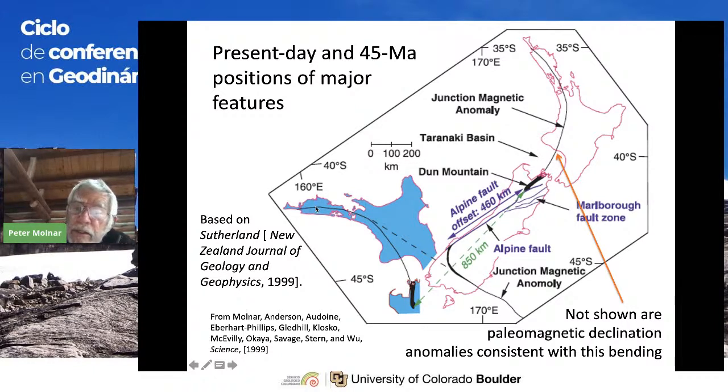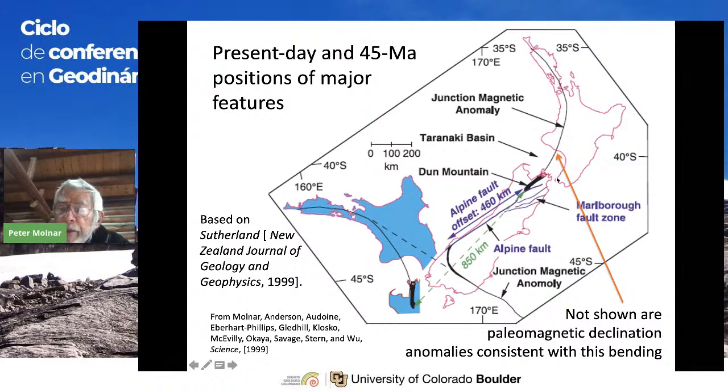But also you see that the North Island is oriented differently, and there is, through the North Island, a big magnetic anomaly. It follows this. This is due to buried iron-rich rock. Dun Mountain is iron-rich. It's iron magnesium silicate from the mantle. It's buried underneath here, but it produces a big magnetic anomaly. And the bend in this suggests that it once was straight. And if one takes the bend in the reconstructed position and projects it back, one gets a straight line through here. One unbends this part and one aligns these in this way.